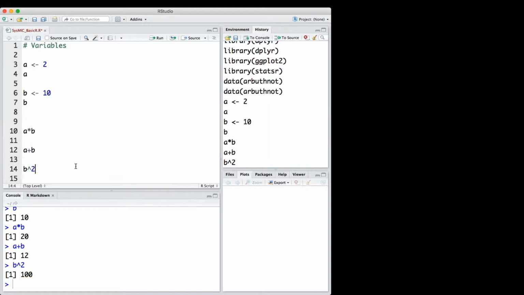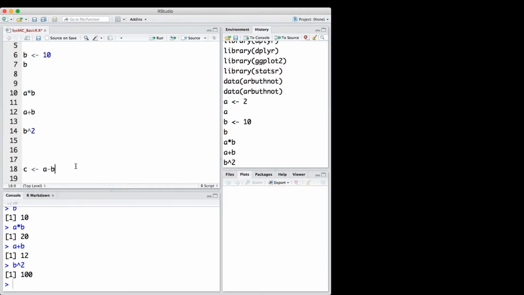We can now create a new variable, let's say a variable called C, by executing a calculation using two previous variables, A minus B, for example.